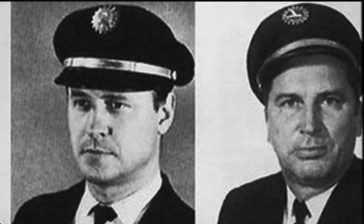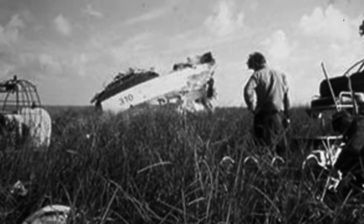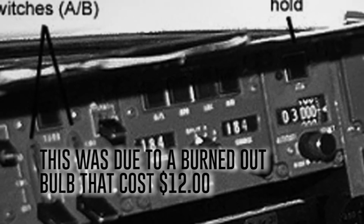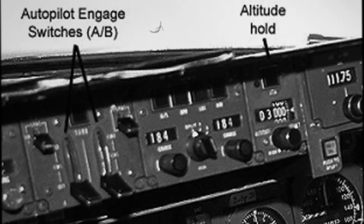There were some survivors due to the way the plane crashed; the Everglades kind of soaked up some of the impact, I guess you want to say. Whereas most planes just incinerate and blow up and there's nothing left to be found, millions of pieces, or in the ocean, this one actually did have some survivable parts. They did their investigation and realized it was just pilot error. It had to do with them inadvertently putting the autopilot on and not realizing the plane was getting ready to crash. What the story here is about is what happened afterward.